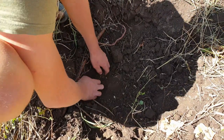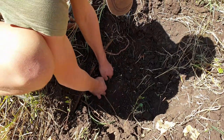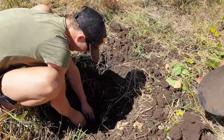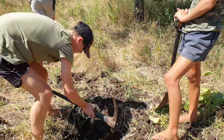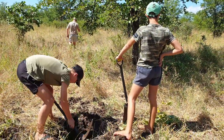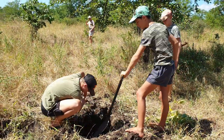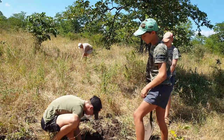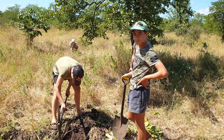Look, it's scrubbing in the ground like a mad person. Did you get it? Yeah. I told you he'd come for nothing. Like a big round thing in the ground. This is quite a small one. Oh, this looks so small.